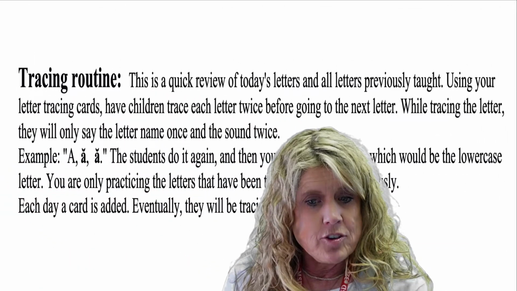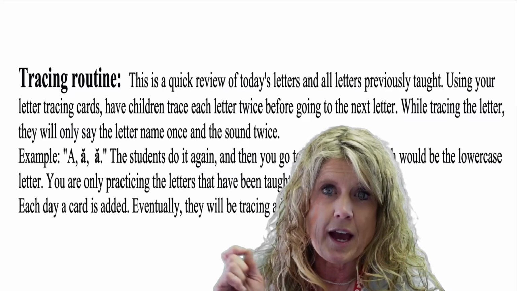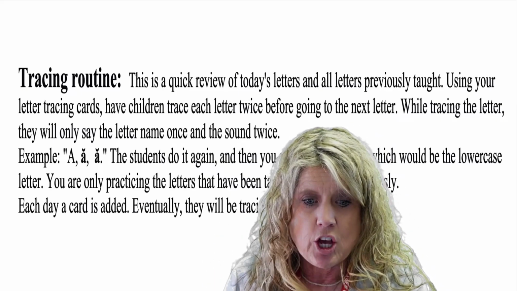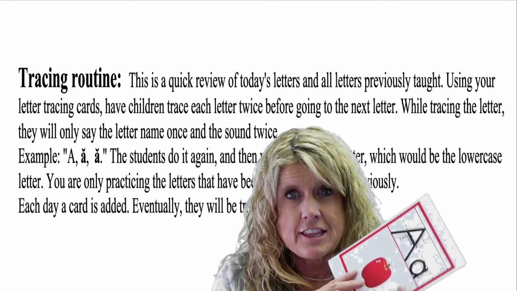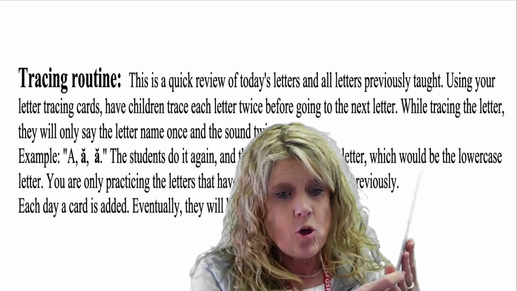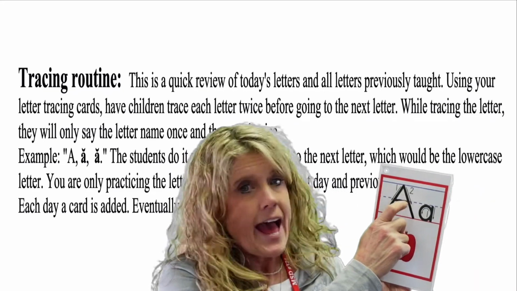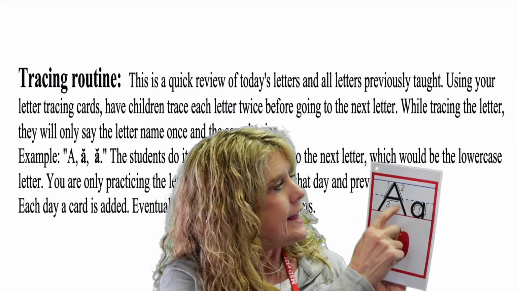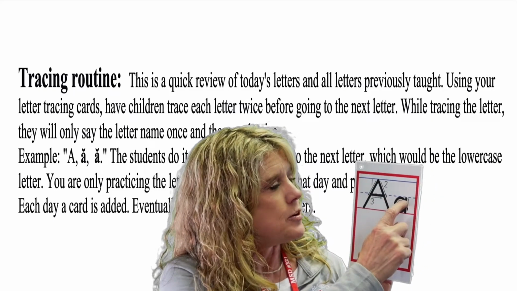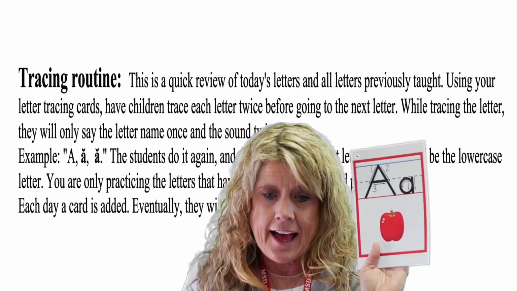So it's a quick review of today's letters plus all the letters previously taught. You add one letter at a time to this routine using your letter tracing cards that look like this. So while tracing the letter, they will only say the name once and the sound twice. A, A, A. In the lowercase, A, A, A.